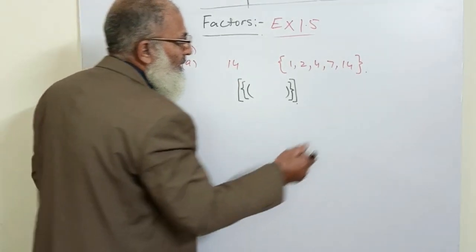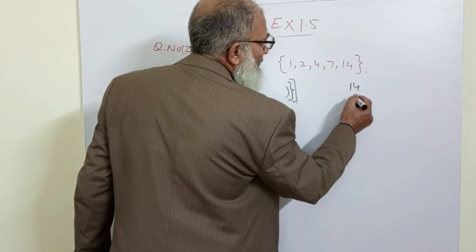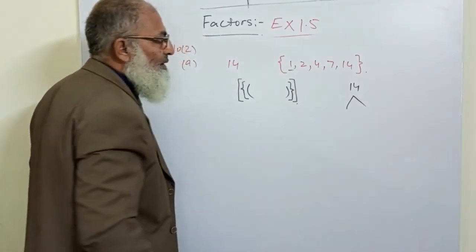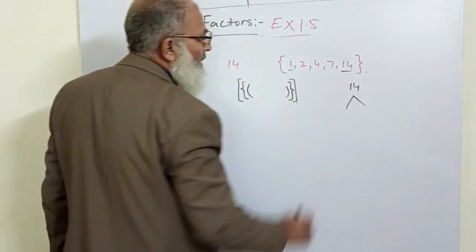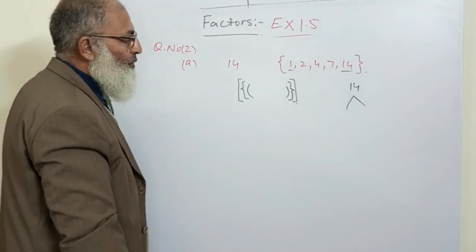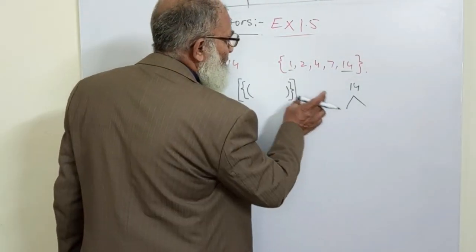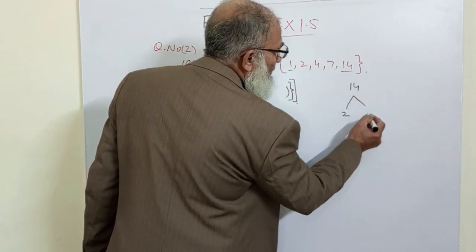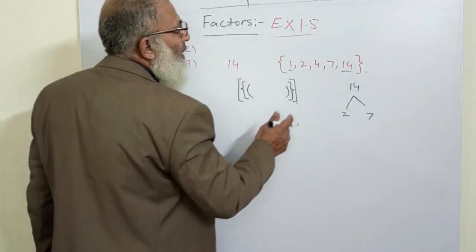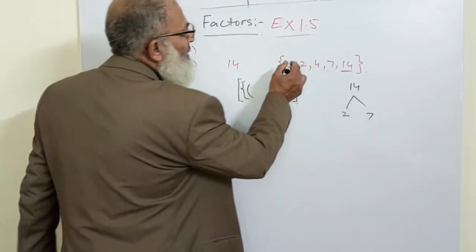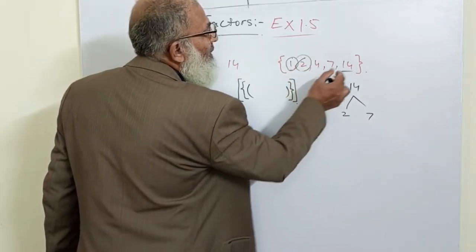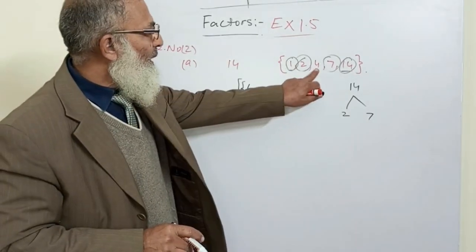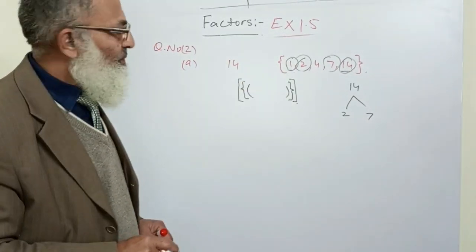So what we do here is, in the rough, we just draw again. Now I know that 1 is the factor of 14 and 14 is also a factor of 14. So what we do is we draw a tree table. Now this is 7. Okay. Now you see, my dear students, this qualified, this qualified, this qualified, and this qualified in just one step. But 4 doesn't qualify over here.